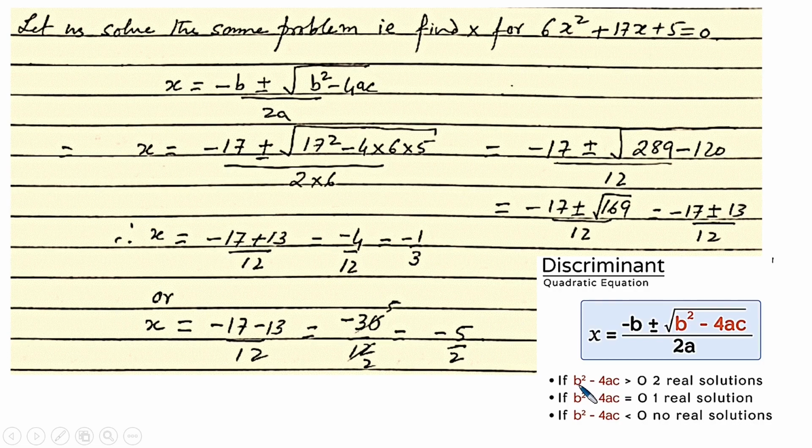Okay, so the interesting thing here is that if b square minus 4ac is greater than 0, then you have two real roots, and if it is equal to 0, then there is only one root, one real solution, because this is 0. Plus and minus have no meaning now. And if it is less than 0, then actually I will not explain it. This becomes a complex number, and this is beyond the scope of class 10. So this we will discuss in higher classes. Then you have no real solution, you have some complex solution.